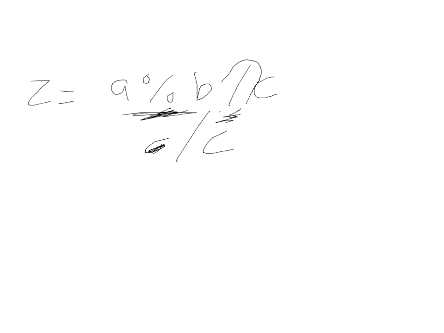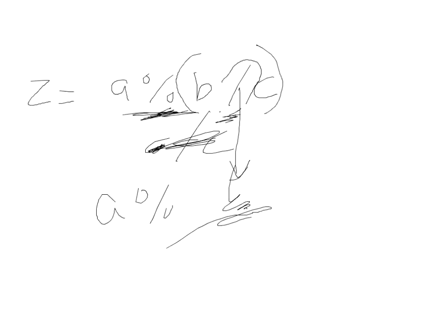Unless we use a bracket. If I say A remainder, B divided by C within the bracket, the bracket has higher precedence. So you do the bracket first, get the answer, then do the A remainder with whatever is inside the bracket. If you have more than one bracket, you always do the bracket on the left first, then the right, and so on. If you have a bracket inside a bracket, you do the inner bracket first and then go outward. Is this understood?